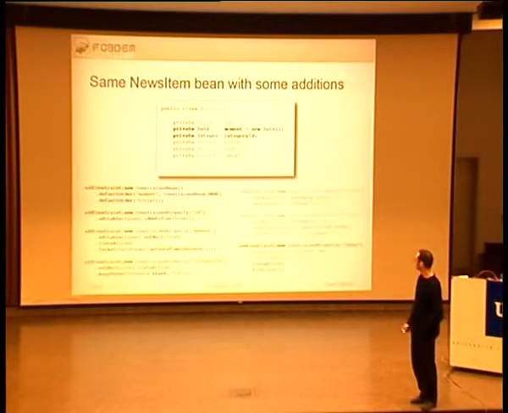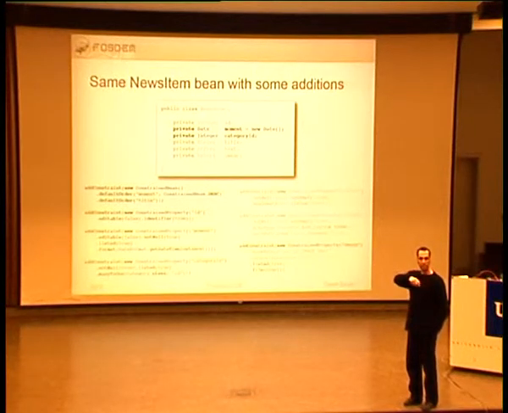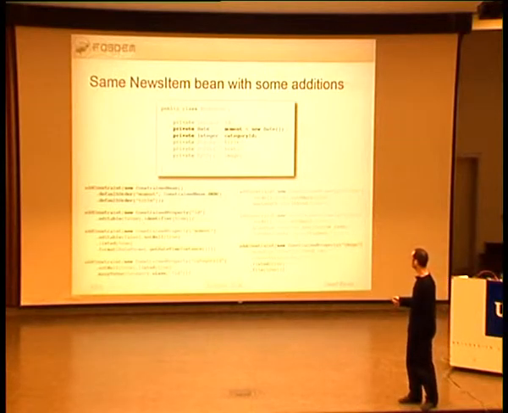This is actually the source code for the domain beans. So I added several properties, a moment property and a category ID to the news item that we had before. And here are some additional constraints. So the ID, I say that it's an identifier that's not editable, so there will not be any form field for it. This moment that I added has a certain format and it has to be listed when I have a list. The category ID is a many to one, so it will generate a foreign key and stuff like that.